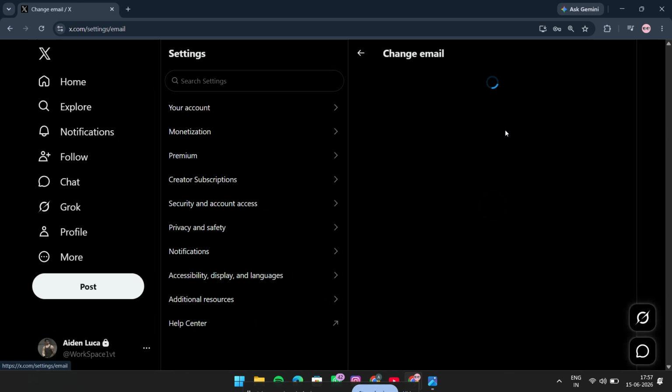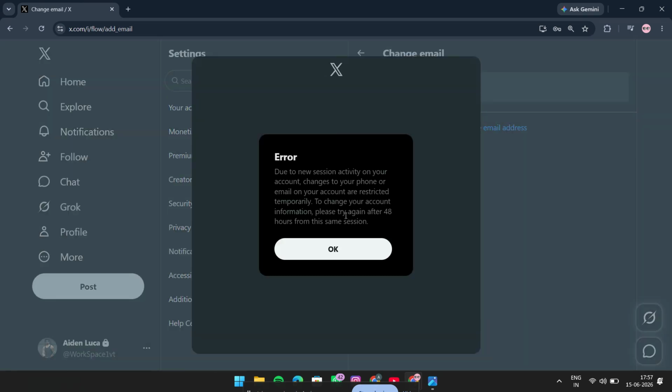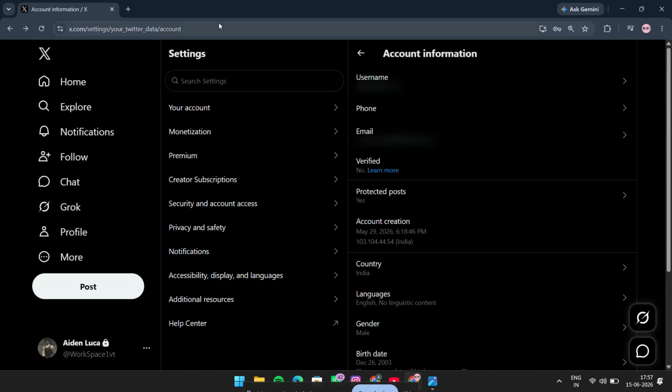Click Email and then type in your new email address carefully. Make sure there are no spelling mistakes, because this email will be used for account recovery, notifications, and possibly security alerts. Double check that the address is one you can access right away. After entering the new email, click Save to confirm the change.